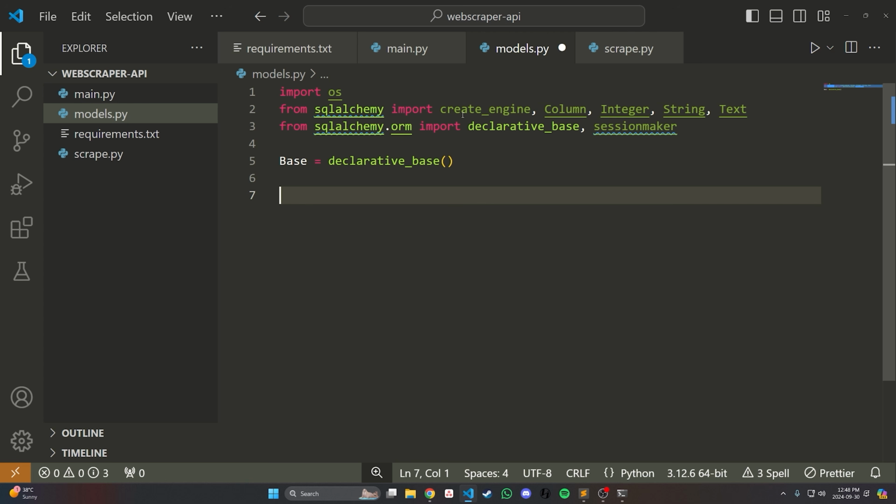Okay, so what we're about to do here is define kind of a data model, or what the data is going to look like inside of our database. And for this project, we're going to use a SQLite 3 database, which just is hosted locally on the same computer. But if you wanted to, you could very easily change this to something like a Postgres database.